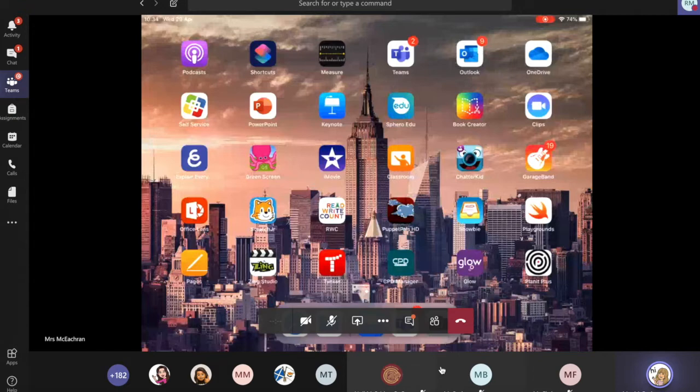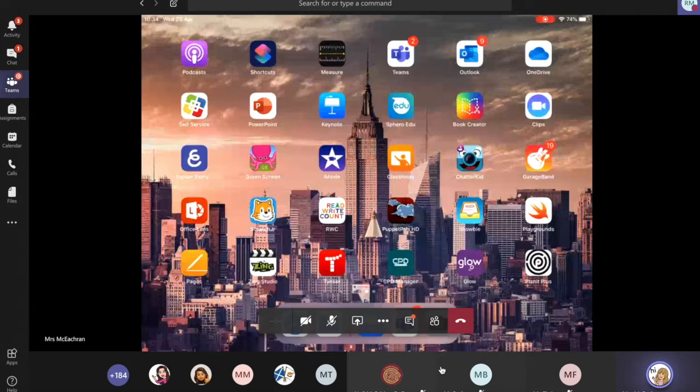Now, there's been a few software updates on the iPad, and there's also some app updates. So just make sure that you're constantly looking back at that. You might have to reinstall. Some of the apps like Keynote and things like that have just had an update. So that's how we would get that onto our deployed iPad.